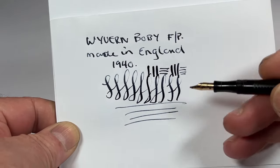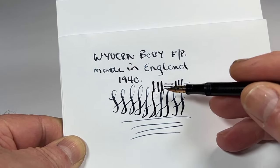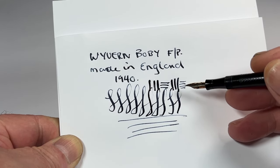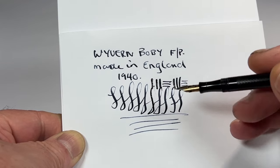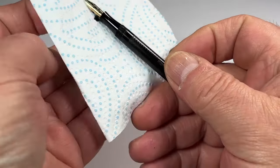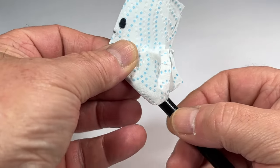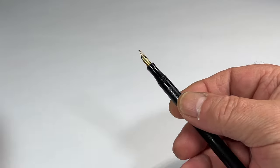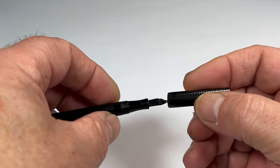So with a bit of a downward stroke, you can see we're getting some flexibility in the pen. The cross stroke is a little bit finer. So yes, it has a little bit of flex in the nib, and it gives an interesting line when you actually write with it. So let's just clean that off briefly now, and then we'll clean it after the video, ready to go into the post.